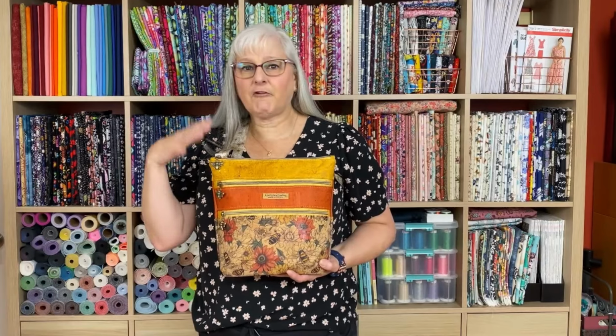The Triple Zip Crossbody Bag features 3 zippered compartments. This one has an internal zipper pocket and a slip pocket. This gives you ample space for all of your items, from your phone, your wallet, keys, makeup. Everything has its own place. Plus, the adjustable strap allows you to wear it crossbody and go hands-free while you're shopping.